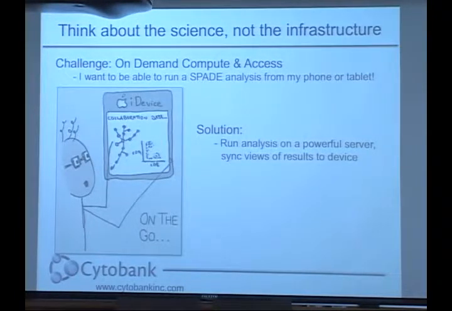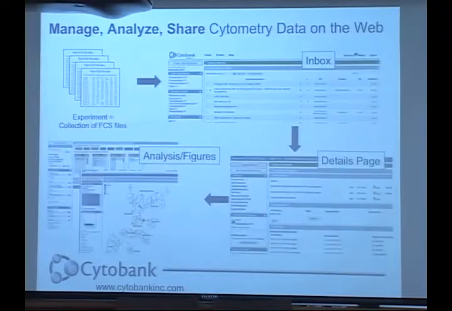And so now what you can do is you can actually start an analysis on Cytobank. Actually, you can do it from your phone, even if you want. And then you'll just close your window, go to bed. It'll email you when it's done, and you can check it afterwards and go and look through your analysis.